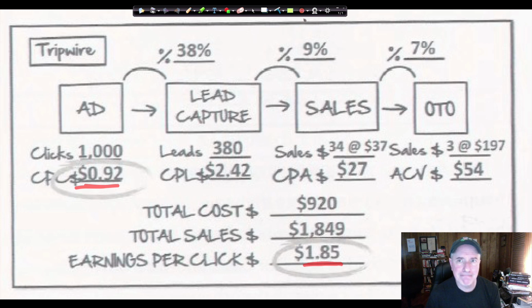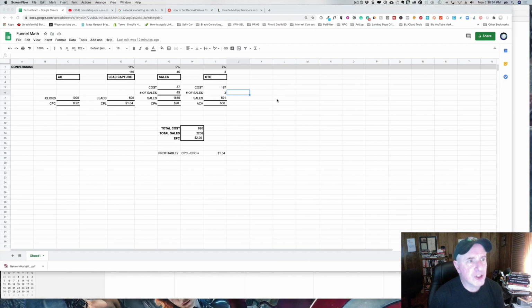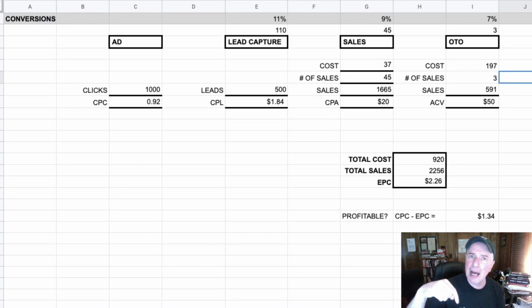So without further delay, let's take a look at, now this is a spreadsheet I did. I'll give you a link to how you can get it below. But if you want and you're so inclined, I'm sure you could figure out based on what I just described how to create your own. But if you're lazy like me and you're trying to figure out the math for your own funnels, or possibly for a product that you'd like to design in a funnel, and you just don't have the funnel done yet, this is how you would do that.